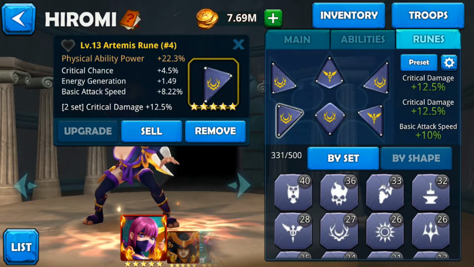I really don't care about it, but it's there. There's nothing I can do about it. But basic attack speed is good. Critical chance, of course, we always need that.